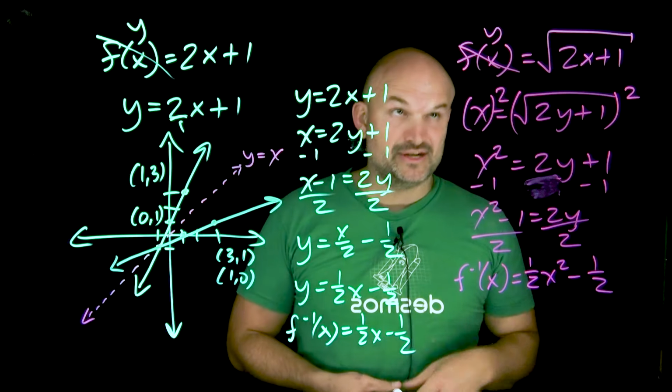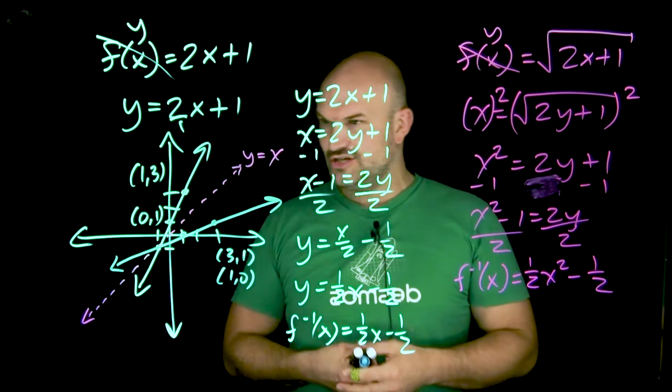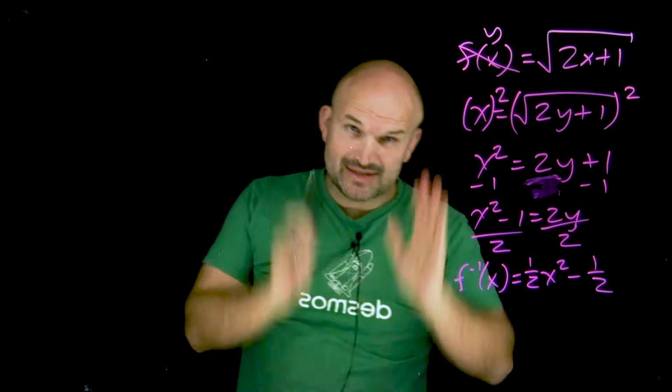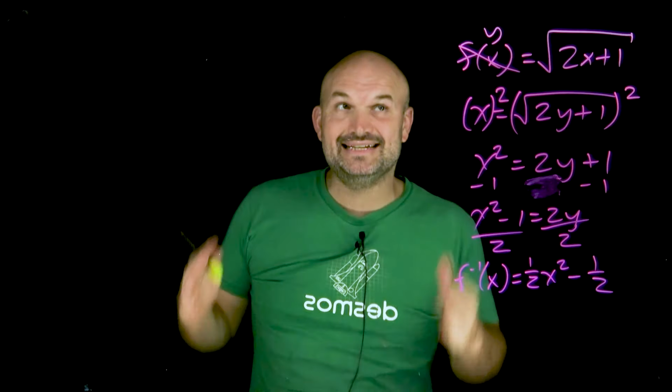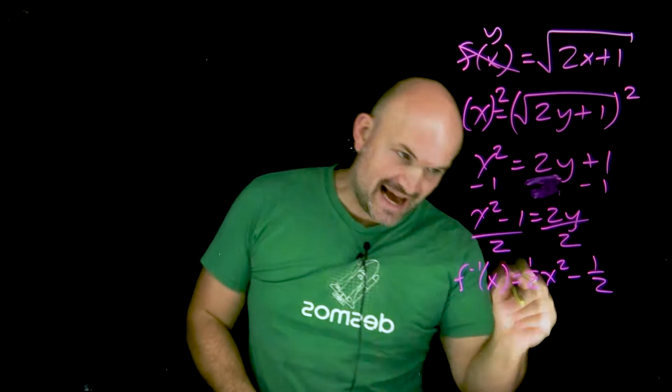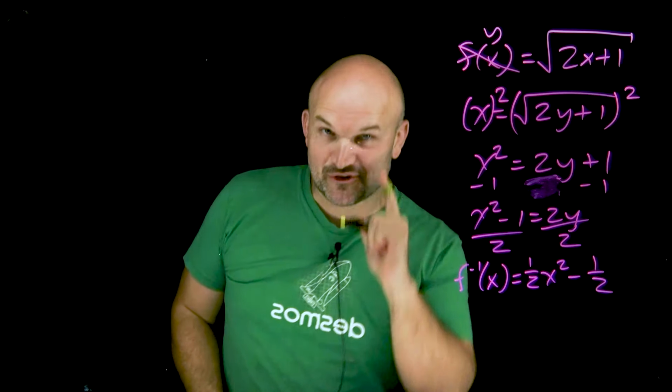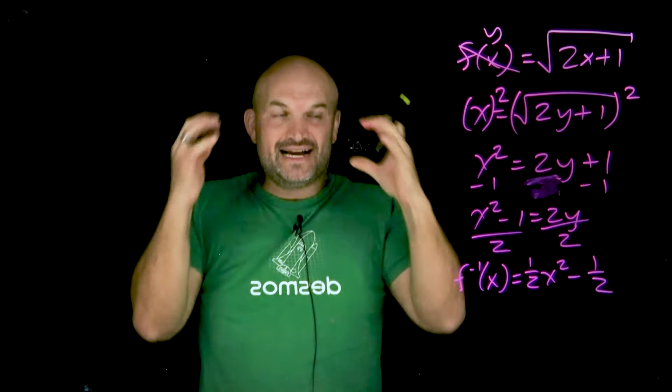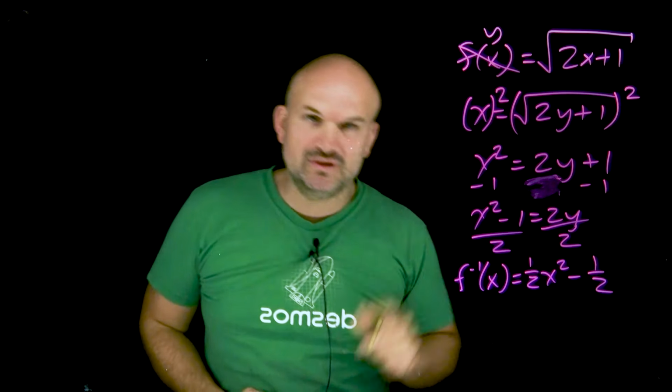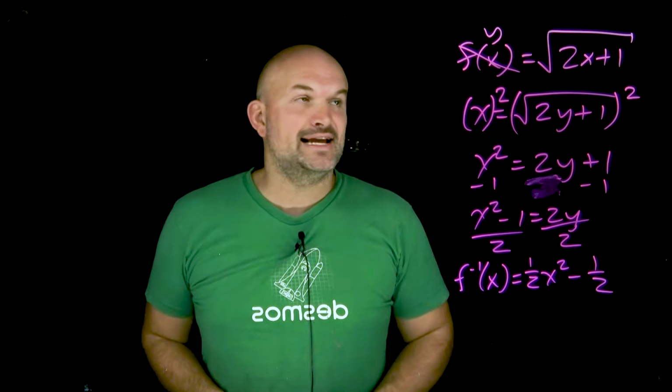Here's the point that I want to bring to you, which I actually forgot to show, so I'm going to have to do some erasing. The reason I needed more room is that I need to show you graphically what happens, because 9 times out of 10, when you're first learning this and swapping the x and the y hasn't resonated, students will leave this as their final answer. And this is an incorrect answer.